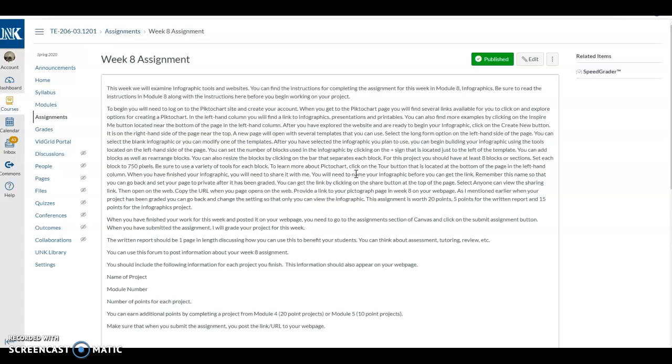An infographic is a very specific, very focused combination of words and pictures that are meant to concisely provide a lot of information in a small amount of space. I'm trying to think of the best way to make sure I say this so it makes sense. I apologize for the delay.